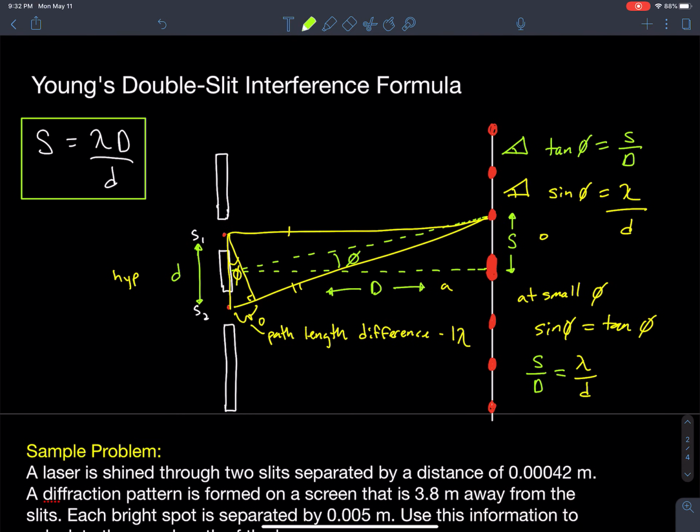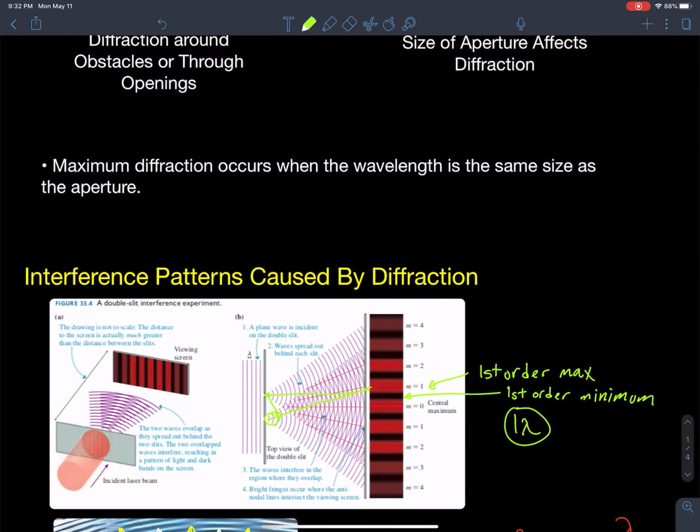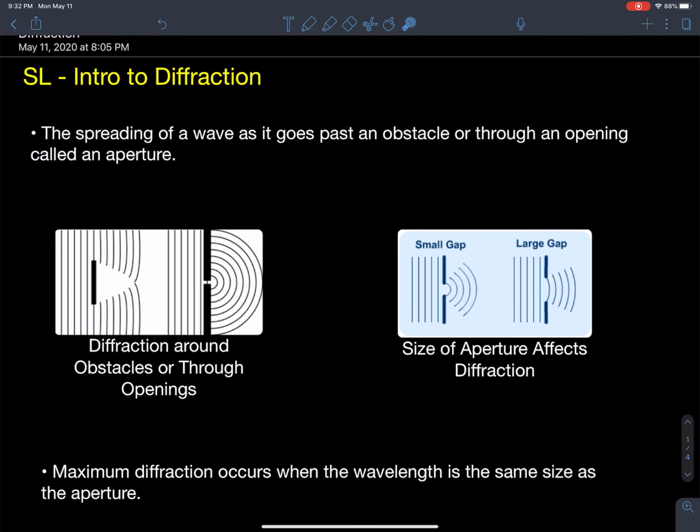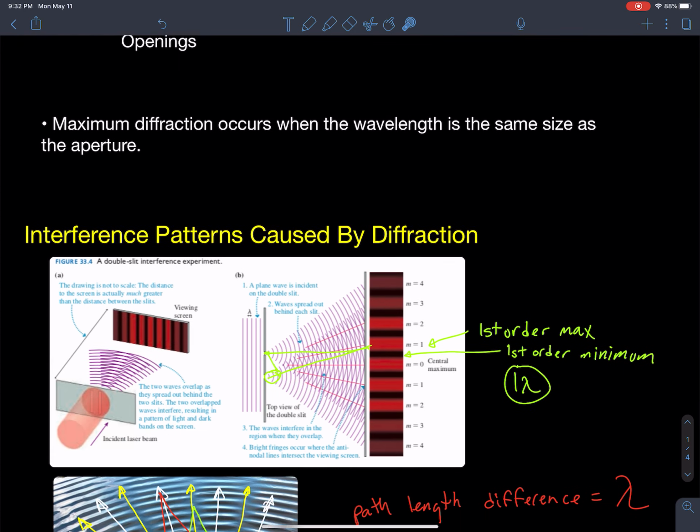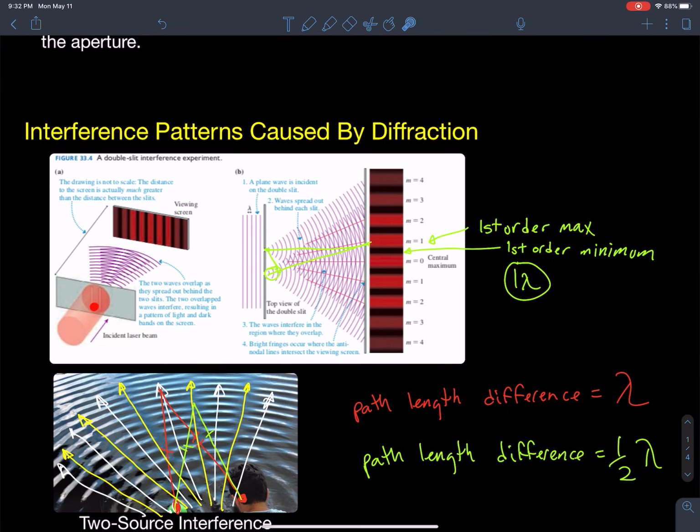Now, just to quickly go through an overview. The most important things for the SLs is to be able to explain what diffraction is: the apparent bending of a wave around an obstacle or through an opening, the spreading out of a wave. Diffraction happens greatest when the wavelength is the same size as the aperture, the whole opening. I'll get maximum angle of diffraction. Diffraction patterns are formed when I have two holes that create two different diffraction patterns that overlap. This is Young's double slit experiment.